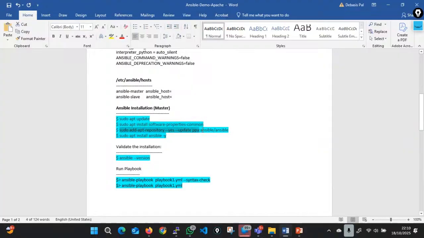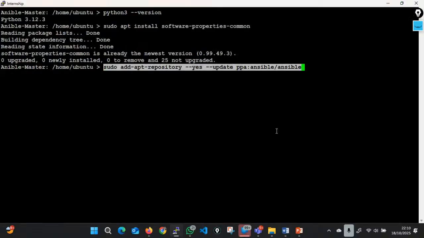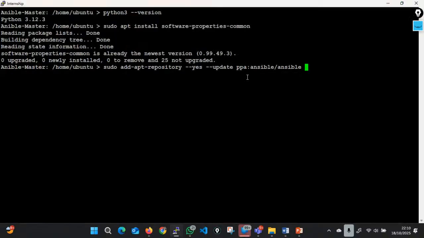So, as simple as that. I am using the public archive, Ansible. This is the main module. That is basically, I'm using the apt repository. So I'm using the Ansible repository to be installed over here.